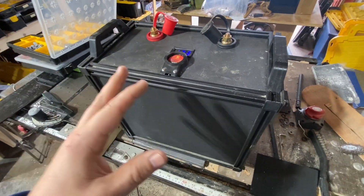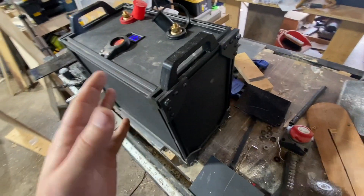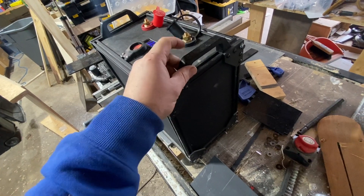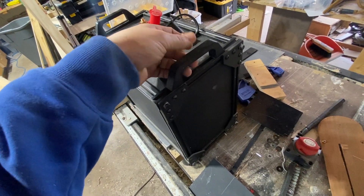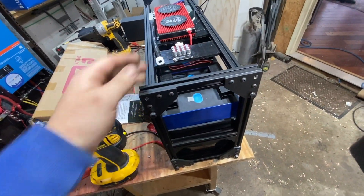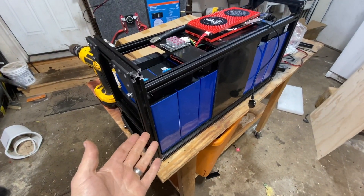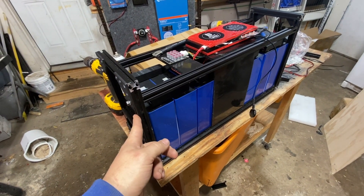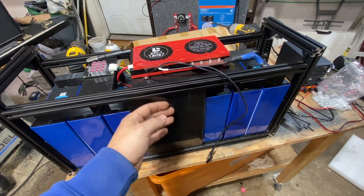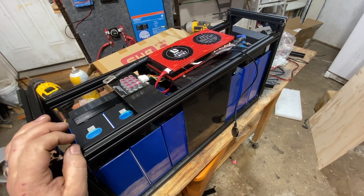In the end it ended up being really difficult to assemble, which is not the end of the world, but this one's a pain in the butt to put together. We 3D printed these handles here and they seem plenty strong, but as you can see we're not even using those for handles — you just grab it right here. The frame itself is doing the compression on these cells, and then this piece of HDPE here is providing the vertical support. We notched it out so it fits in these grooves.